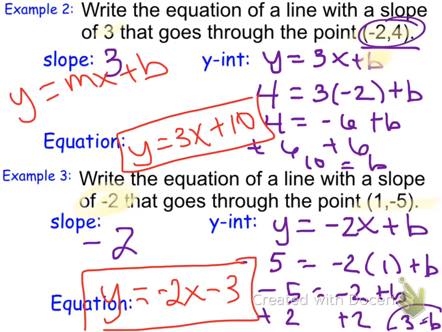Let's pause the video again right now. What I want you to do is compare with your neighbor, see if they got that one right, and go ahead and talk through the process with your neighbors. I want to make sure that everyone understands the steps that we just did. Once everyone's had a chance to talk about these steps with their neighbor and compare answers, then we'll go ahead and play the video and go on to the next example.